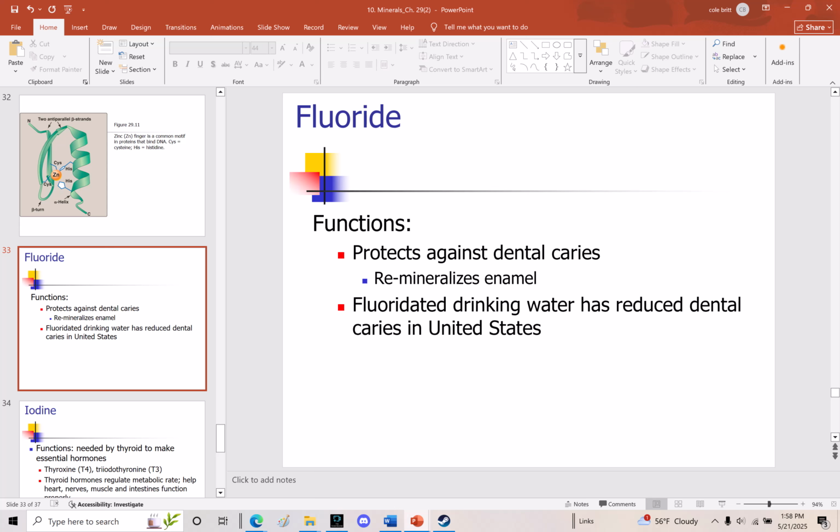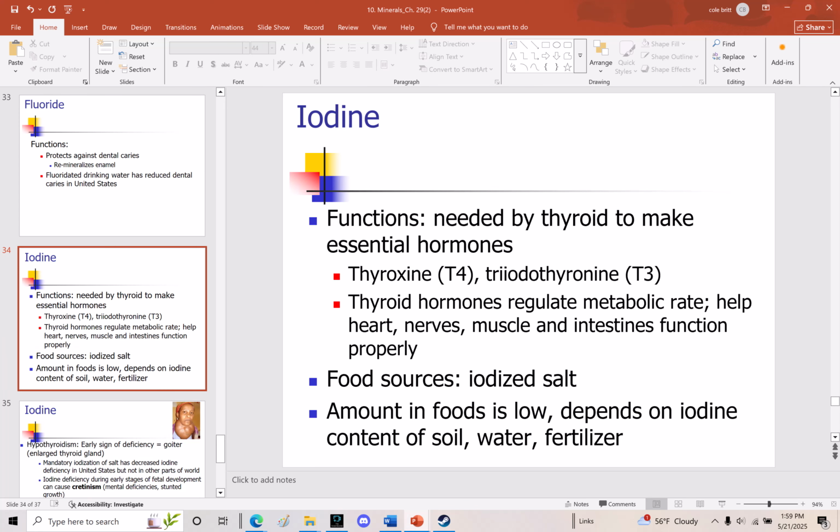We used to have a lot more cavities back in the, I don't know, I guess 60s or whenever it was before they started fluoridating water. So our teeth have been better off. I don't know whether it causes calcification of the pineal gland, but that's really all I want you to know about fluoride. We do use it, and it will help remineralize the enamel, and it does work. But there are concerns that it can increase calcification of your soft tissues, including the pineal gland, which I hear a lot about.